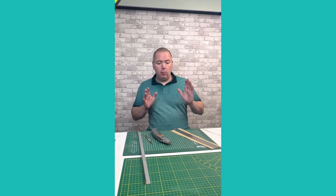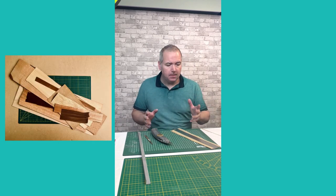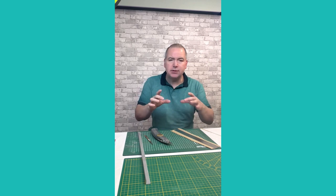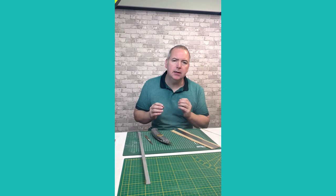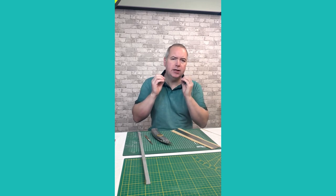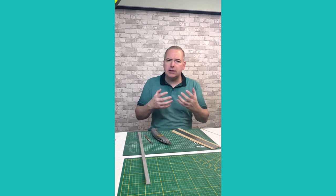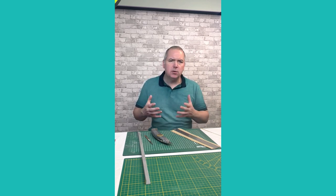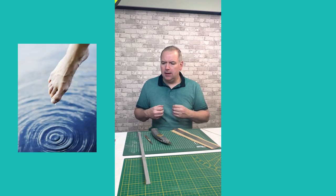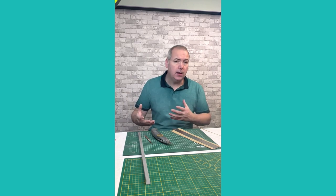But to start it off, what I like to do first of all is get a few spare bits of veneer. Make some little strips of veneer, and I'll use them to test the temperature of the sand and to see how fast it's burning, to get an idea of how it's getting on. I use it to test the waters, as you might say. And you'll probably see why I do it as I get into the demonstration later.